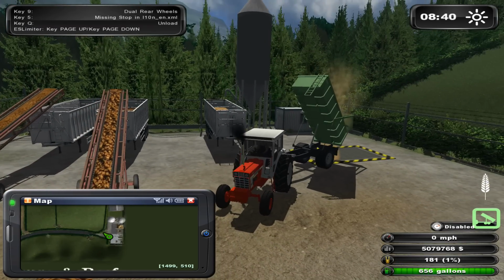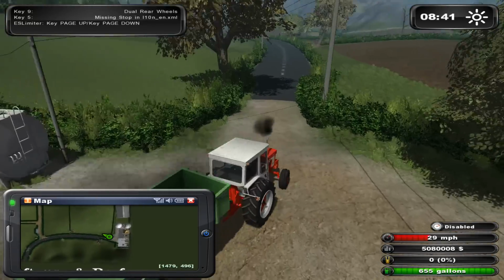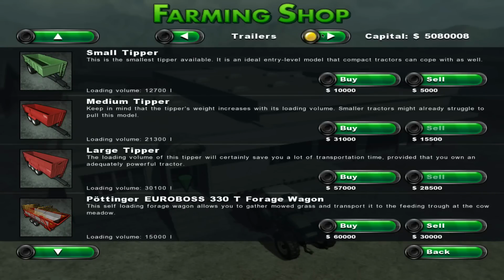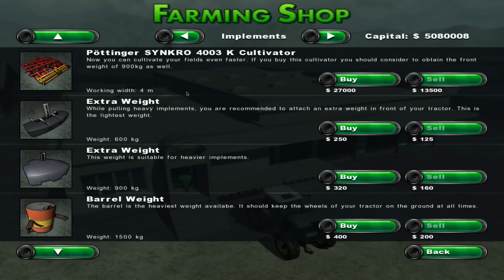Nice. I thought we had some fields we could actually harvest, but I guess we don't. Well, maybe this is England, so let's see. Let's see if we can find some implements. So this is one of the standards. So they still have the Krone Big Pack, the Krone Comprima. The self-propelled sprayer was in here as well. Oh, it's all the implements in here, I guess.